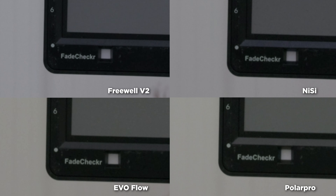I also did a quick test in terms of sharpness — I thought about this when writing the script: do any of these filters affect that? It kind of appears they do, slightly. Given that I'm pixel peeping, I don't know if this matters at all, but when I compare them zoomed in, the Freewell seems like it's just barely the clearest. This could have been a mistake I made, so take this with a grain of salt.